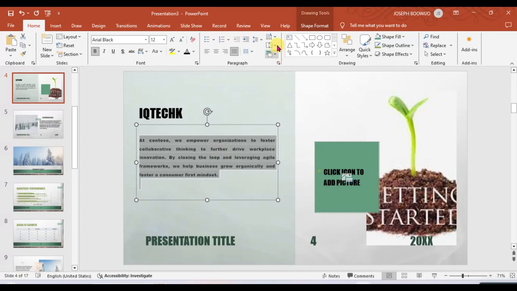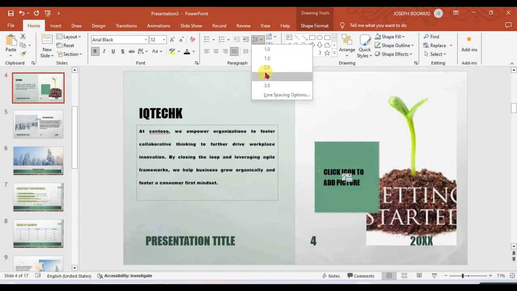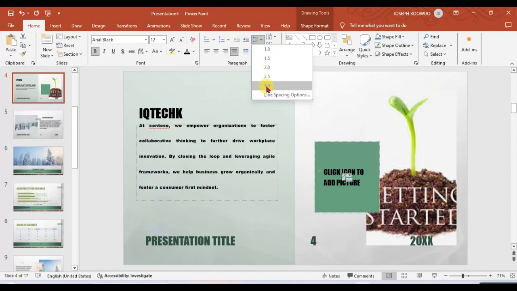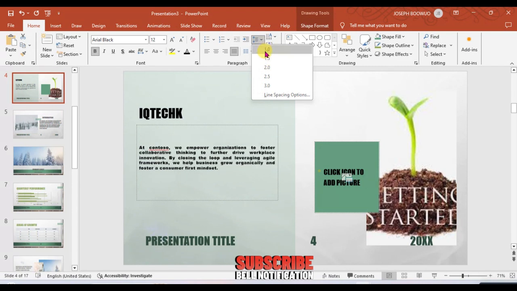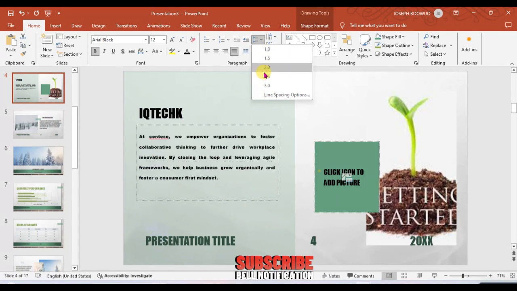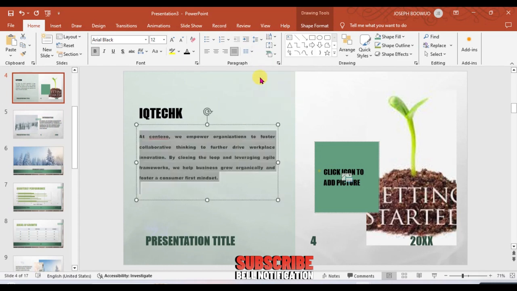And now you may want to know how to get the spacing of your text, the spacing 2.3.0, 2. So most of the time you see it in 1.0, but for you to make your things clearer, I can leave it at double line spacing, that is 2.0. So that is how it is being done, and there are a lot of things you can do.